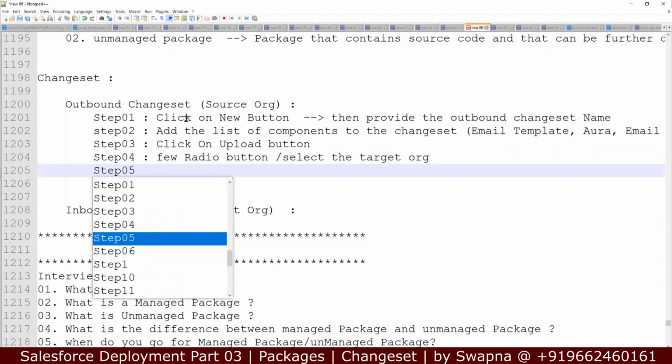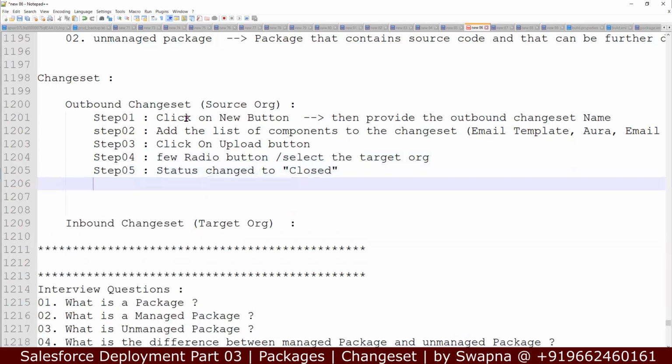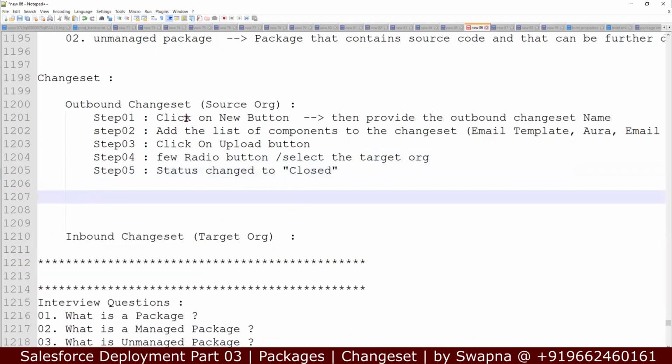Once everything is done, the status will be changed to closed. That means you cannot modify it. Once it is closed, you cannot add, delete, or edit, nothing should be done there. It is locked.